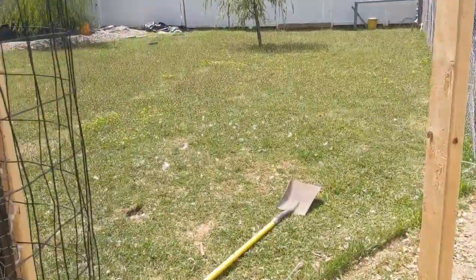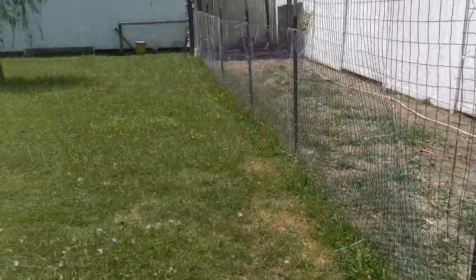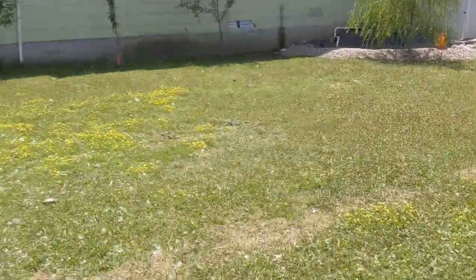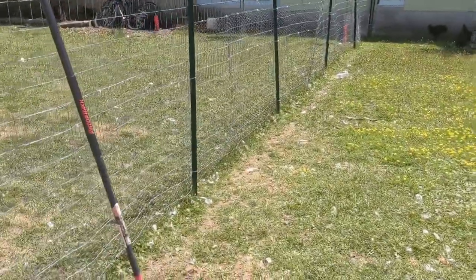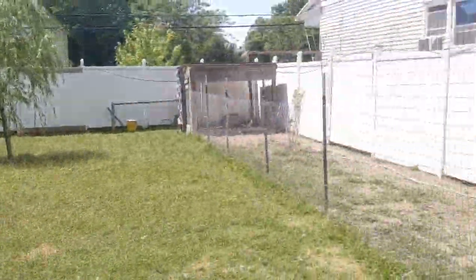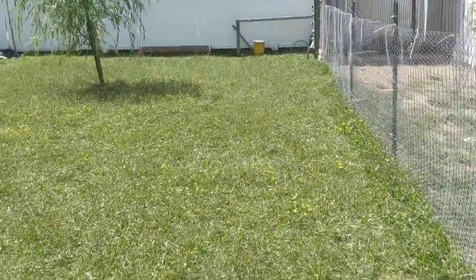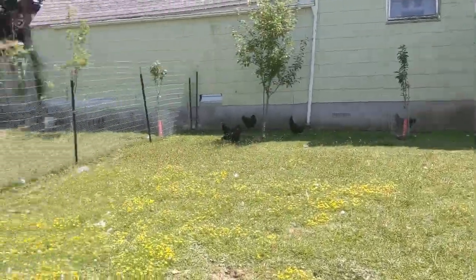Welcome back guys, today we got a special animal — a new animal. We actually got rid of all the geese and ducks, as you can see there's no more geese and ducks. We have all this fence right here and we got to change how this fence is put, just for the animals. I'll give you guys a nice time lapse of me changing all the fences.